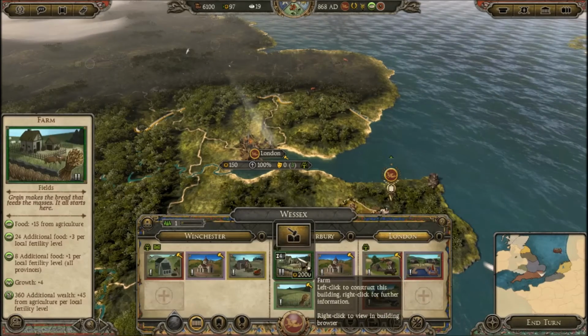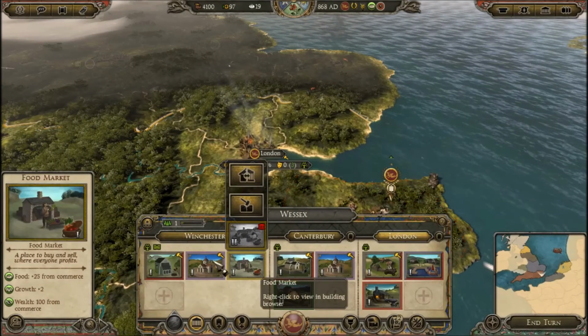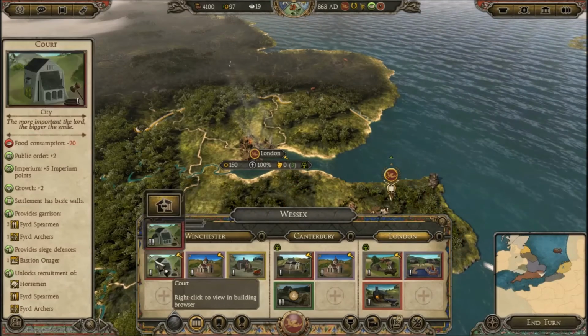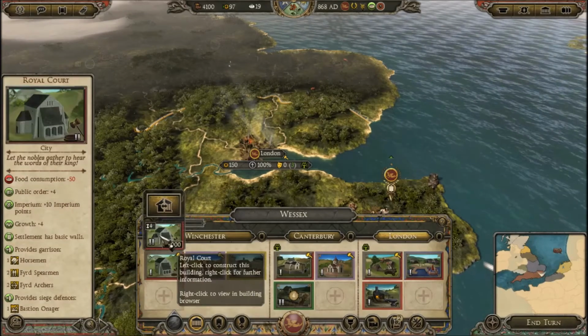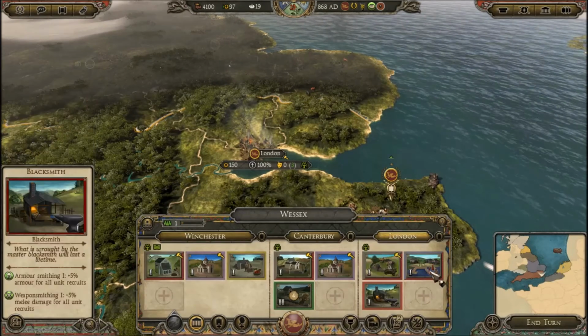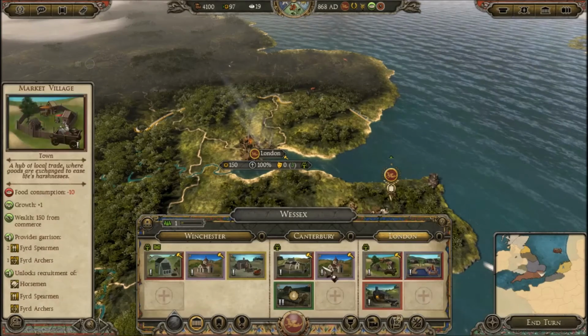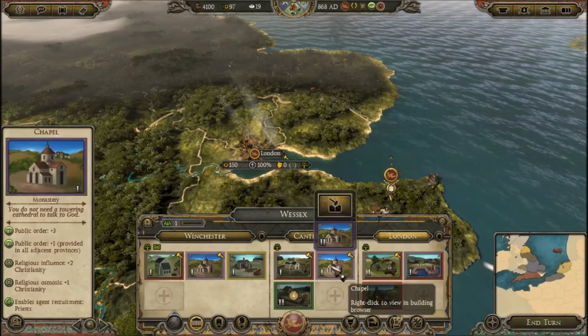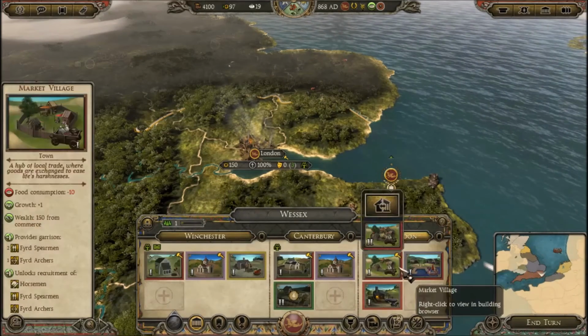Fields. Let's turn those fields into farms. I think that would be pretty useful. And we got a food market, a chapel, and a court. What would that give me? More garrisons. I'm not really concerned with garrisons right now. Another chapel. Do we need that many chapels? We got 2. I don't know. I'll leave it alone for now.